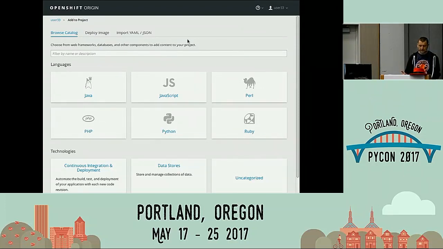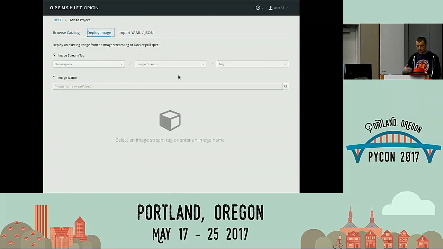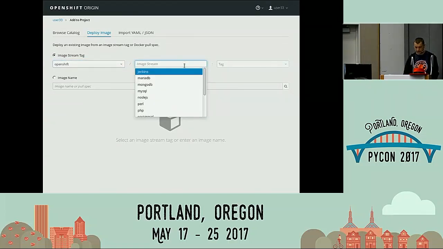So let's do that one. So yet again, we go add to project. But now instead of going through the catalog, we're going to deploy image. OpenShift provides by default several images of popular databases. They are all stored in the OpenShift namespace. Those image streams are, in our case, differently named.